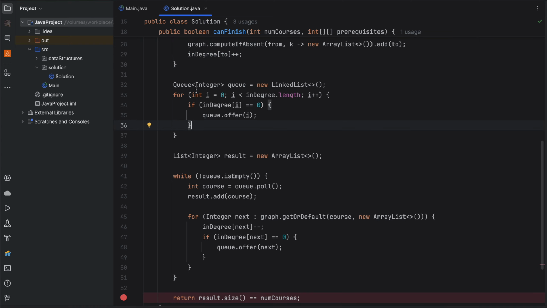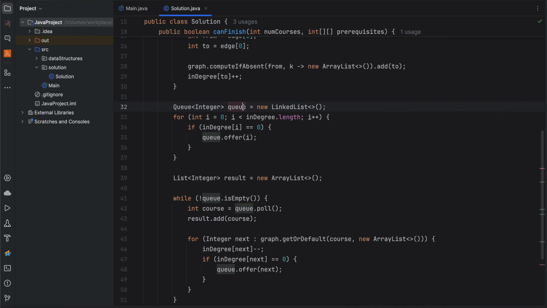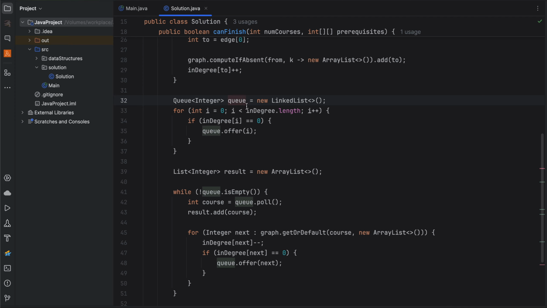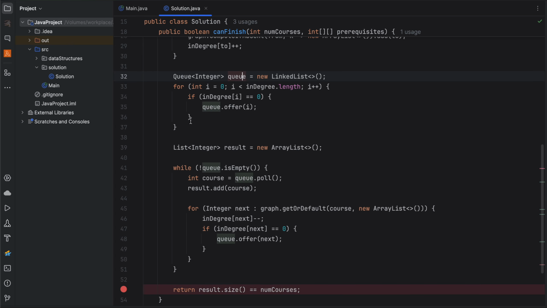Then here, we initialize the queue with the certain nodes, and this queue, if the graph is a DAG, a directed acyclic graph, will be populated with all nodes at the end.